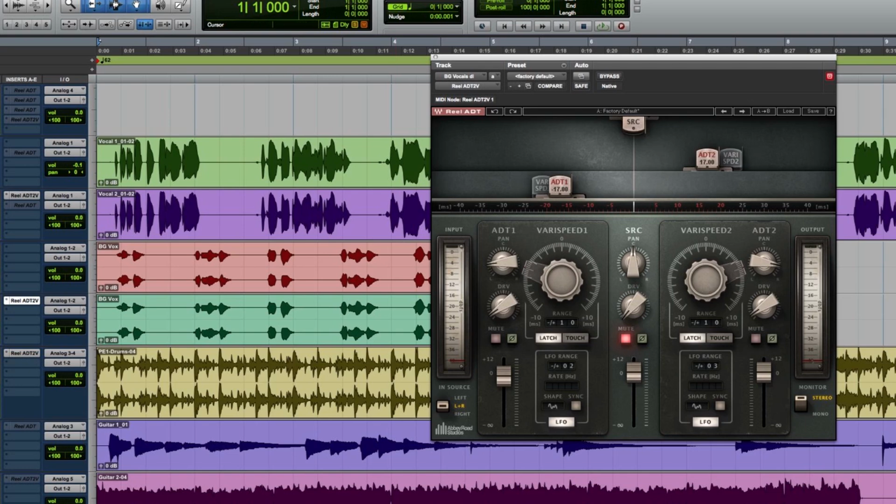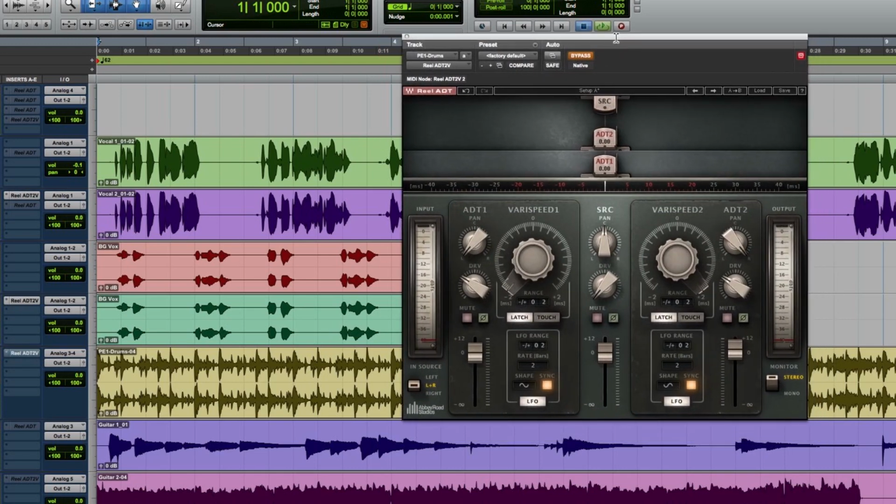Okay, so there's our background vocal example. Let's take a look at something a little more unique and creative, and this is something on a drum loop. So what I have is a drum loop effect, and I want to show you a really cool phasing, flanging kind of effect. Let's see, helps when I unmute it.